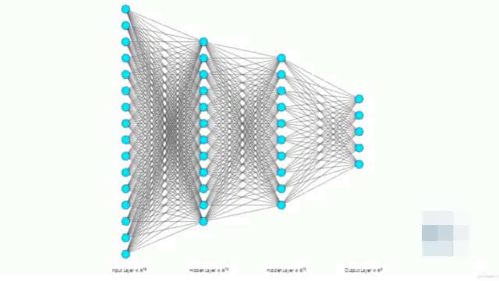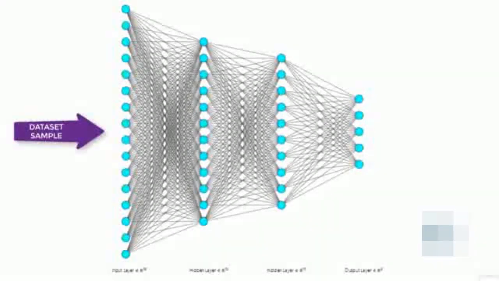Let's take an example of an artificial neural network. As we can see, the first layer, the input layer, consists of 16 nodes. Each of the 16 nodes in this layer represents an individual feature from a given sample in our dataset. This tells us that a single sample from our dataset consists of 16 dimensions. When we choose a sample from our dataset and pass this sample to the model, each of the 16 values contained in the sample will be provided to a corresponding node in the input layer.